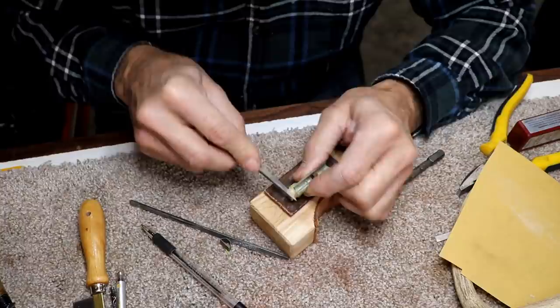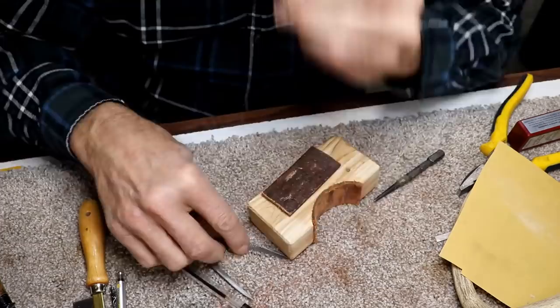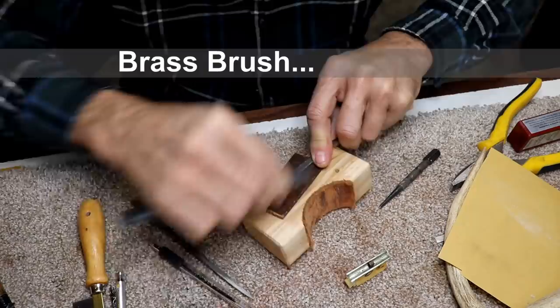I see a little glue and junk that I'm just cleaning up here, and this is mostly totally cosmetic stuff. One more fit up, and I think that's it. Now the ferrule itself is dirty. I'm going to see if we can't clean it up too. And the way I'm going to do that is just hold it here. I've got a brass file. I don't know if the brass file will clean it up well enough. I may have to go to steel.